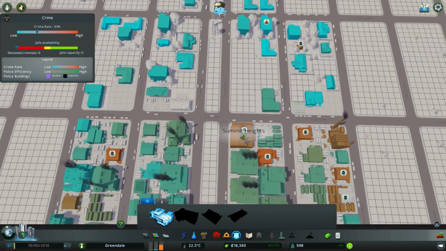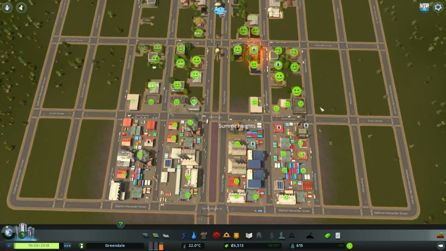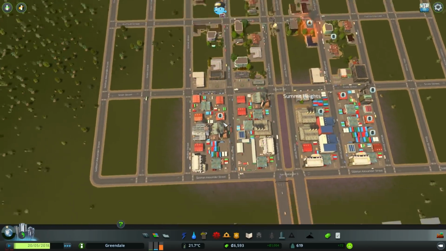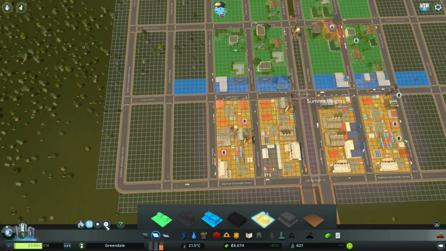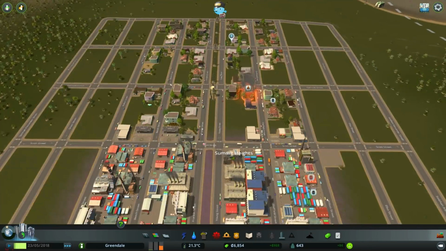They're only complaining about policing, though. So let's throw a police station, like, I don't know, there? Let's throw it there. So we'll get a police station in. That'll hopefully stop people complaining. They do want more industry, so we'll throw industry into those 2 spaces.